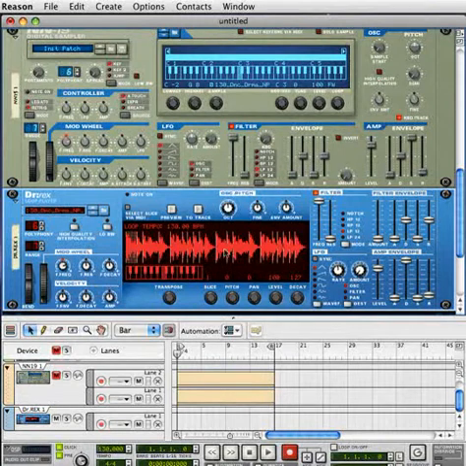Okay, we're going to talk more about Rex files in a minute, but let me just show you what the main difference is between a drum loop as a sample and a drum loop as a Rex file. I'm going to turn on this little button right here on the Dr. Rex player, select slice via MIDI. The reason I'm doing that is because I'm going to play a preview of this loop, and you see this highlighted area.